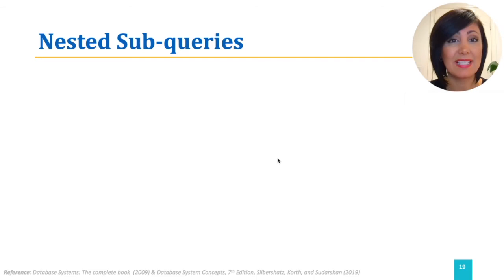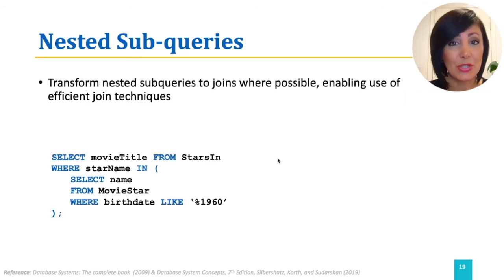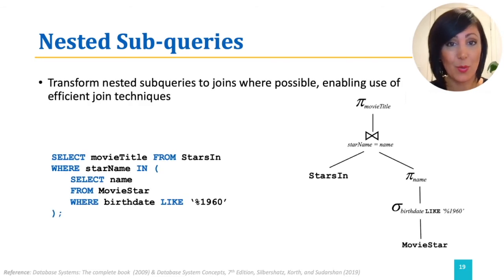Do you remember the nested query parsing and array tree generation in our query processing part 1 discussions? As we saw there, repeated in this slide here, one main way of dealing with the nested queries is transforming the nested subqueries to joins where possible. In this way, the nested query is eliminated early on, and the optimization can be applied on the whole query as a single query block. However, there are limitations to this approach.